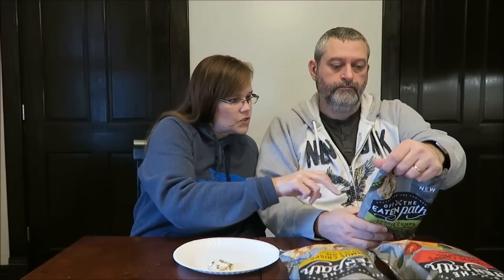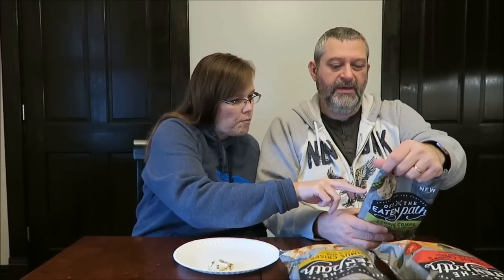That is really good. It says made with real vegetables, no artificial colors, no artificial preservatives, no artificial flavors. Green and yellow peas, black beans, perfectly seasoned for a mouth-watering snacking adventure. Those are good. I'm very surprised — I'm very, very surprised that I like those, but I could eat these regularly.